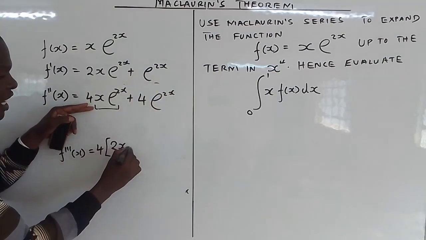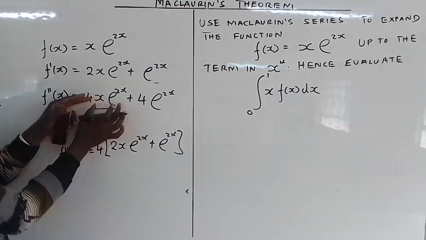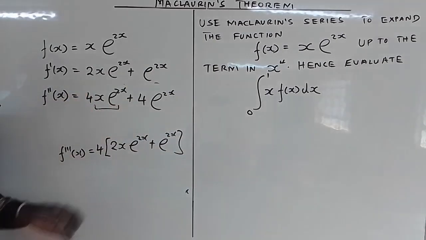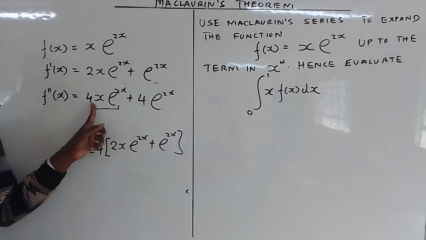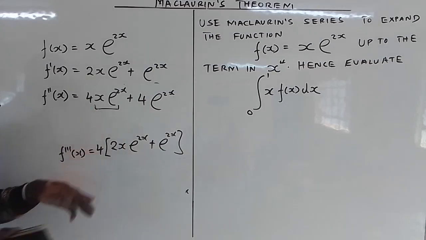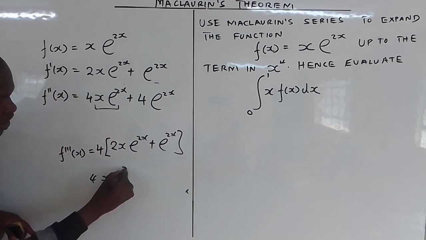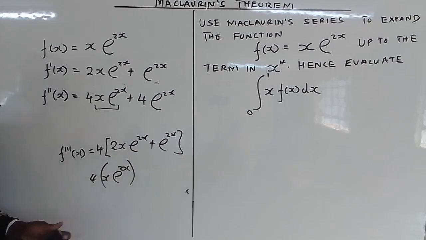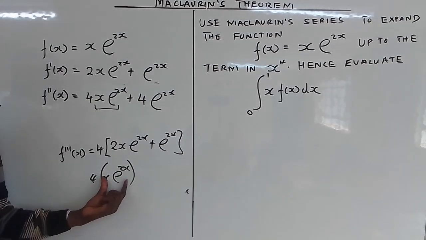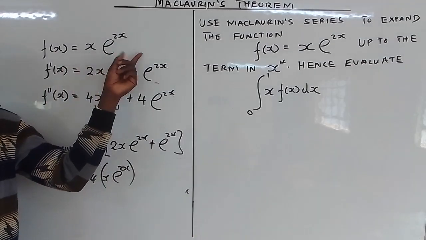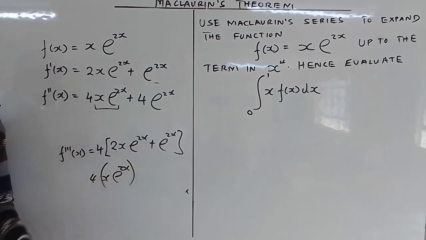You got 2x exponential plus exponential 2x. When you differentiated x exponential 2x, you got the whole of this, isn't it? So it is times 4 which you factorize outside, isn't it? Are we together? Here we have 4x exponential 2x. If you factor 4 outside, you remain with x exponential 2x. So this x exponential 2x, the moment we were differentiating x exponential 2x, what did we get? We got the whole of this, meaning that is what we are going to get, isn't it?